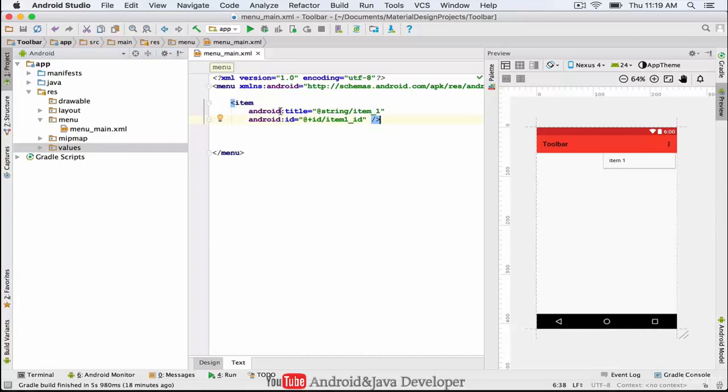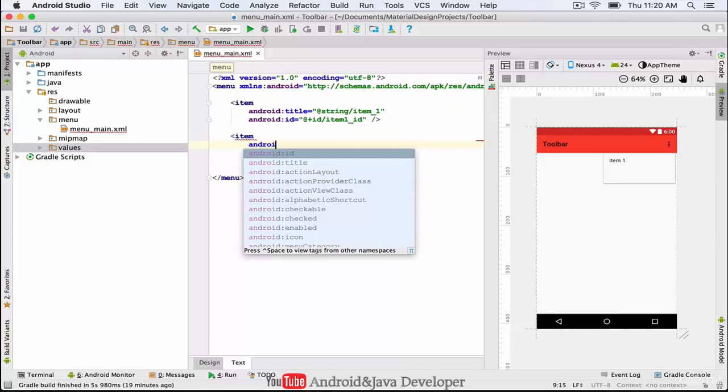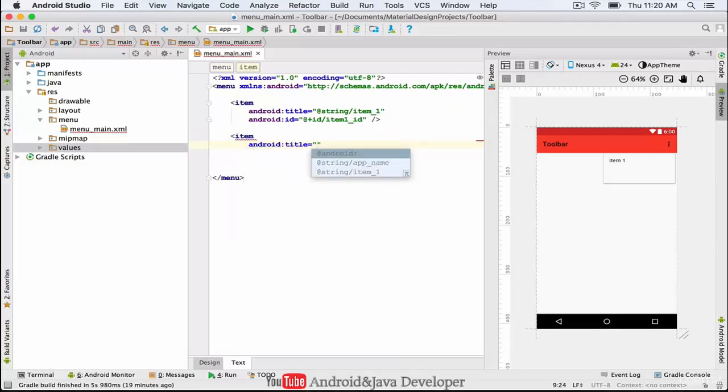This way I'm going to define my next items as well. I open the item tag, enter, and type Android:title. I set the title for my second item to item 2.